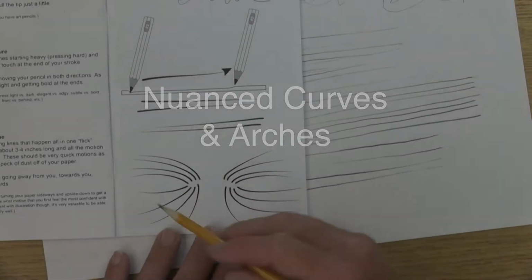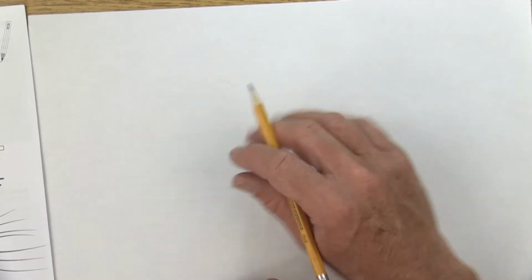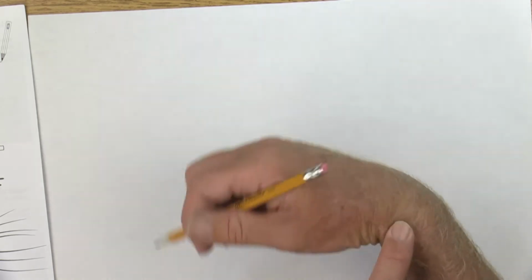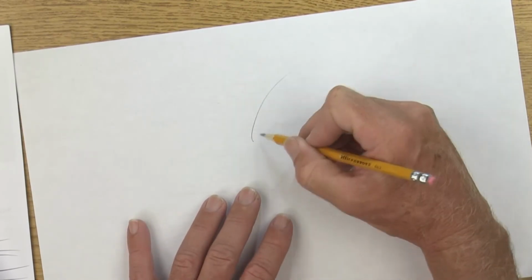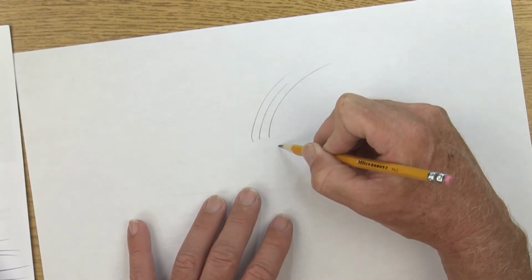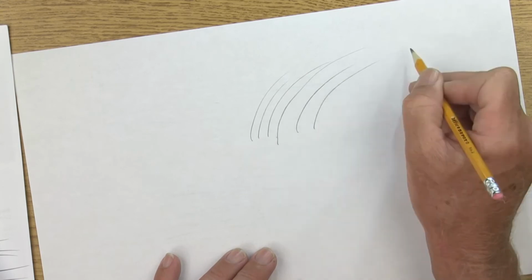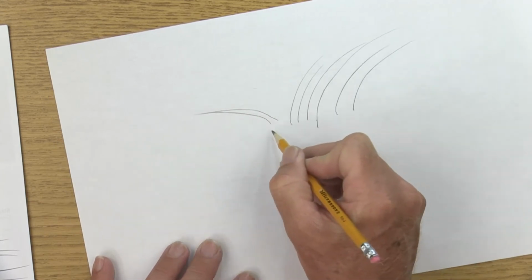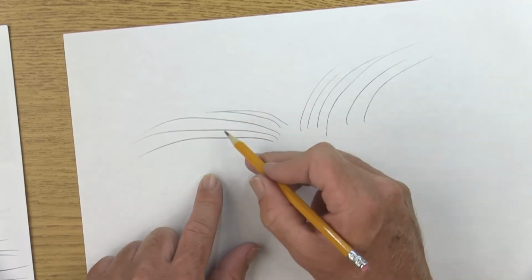The next part is working on curves and arches. So let's turn our paper over. Now, something I wanted you to notice is, for me, I'm drawing with my right hand, and your wrist has a nice pivot point here. For me, as a right-handed person, I love drawing arches going from low to high towards my right side. As soon as I have to do the opposite, it feels really awkward and my lines look terrible, especially if I haven't been drawing for several months.